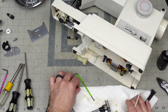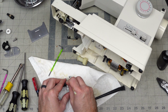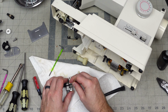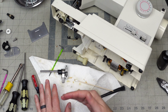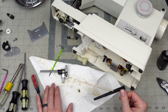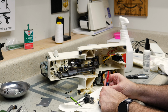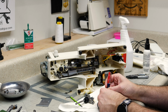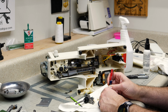This is where I want to make sure that I clarify something, what I'm doing. I am not cleaning to get this thing spotless, looking brand new. I'm looking for it to be functionally operational, because the time costs me money, right? So I've got to get a certain number of machines done in a certain period of time. In fact, doing this video recording actually makes this machine take a lot longer to do. But what I'm trying to get at here is I am not doing a restoration. I am getting this machine to where it will operate properly, and there's a big difference there.